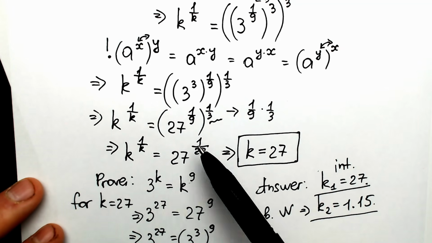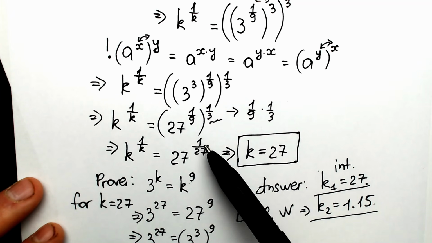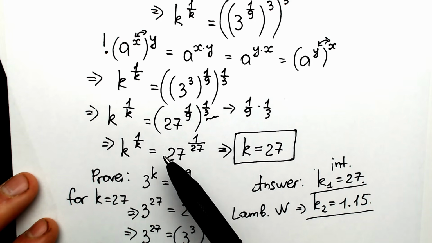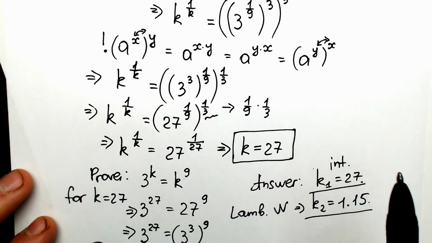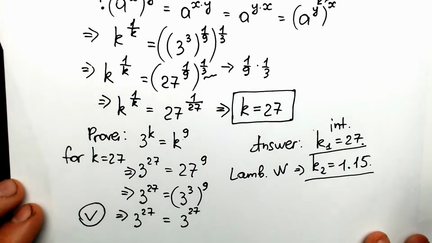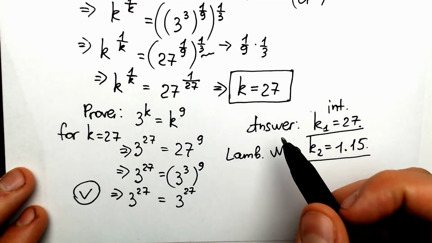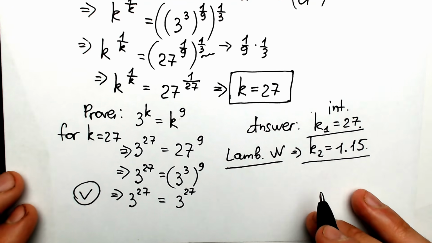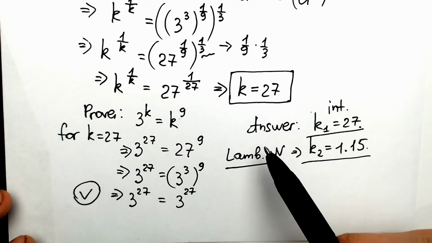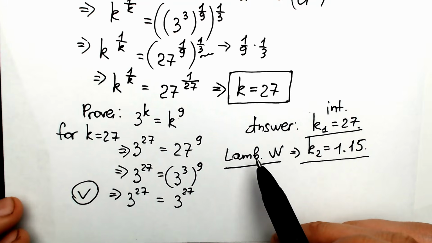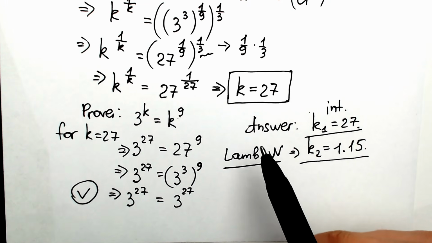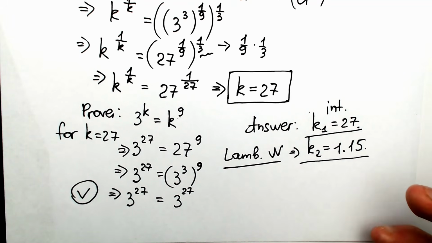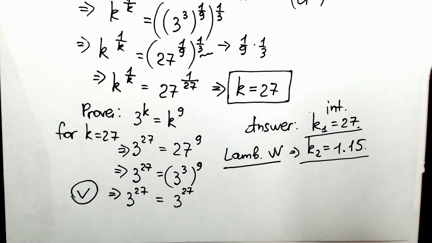And as I said before, if you have, for example, 27 to the power 1 over 26, this method is not good in that case. This is a special method, so I hope you understand it. For other equations like that, my quick recommendation is to use the Lambert W function. And I had a video on my YouTube channel, 3 to the x equals x to the 9, and I solved it with the Lambert W function, or if I'm not mistaken, I solved this question with both methods, this one, and as a second method, the Lambert W function. So if you're interested, you can easily find this video on my YouTube channel.